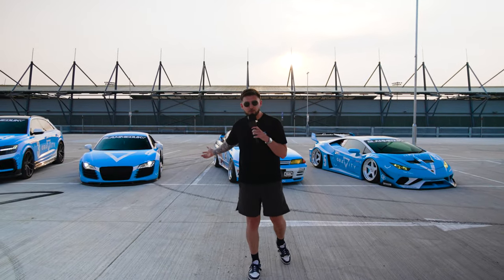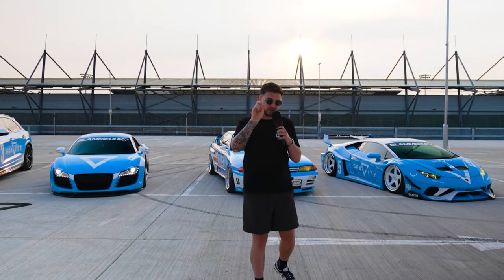This is the Slam GK fleet, minus not one, but two cars.